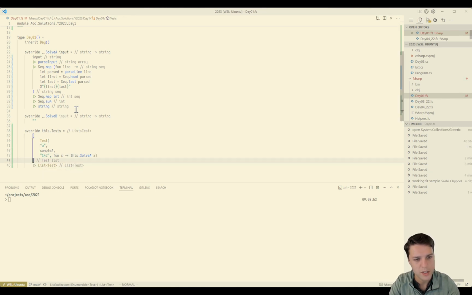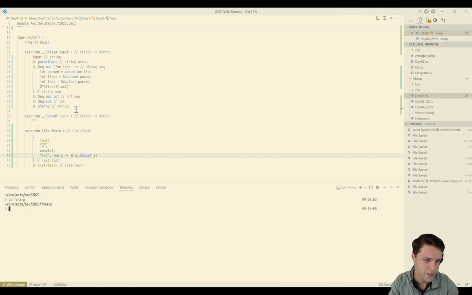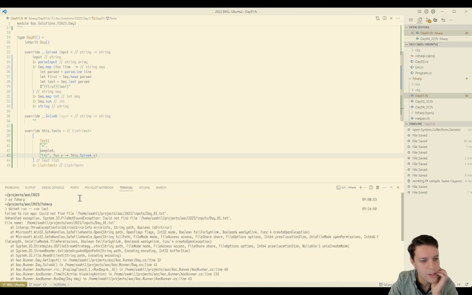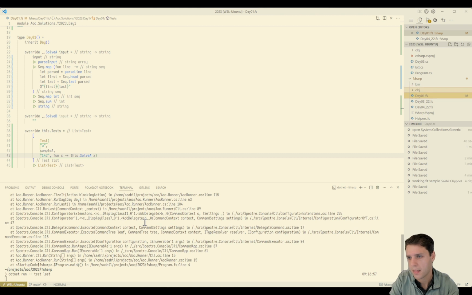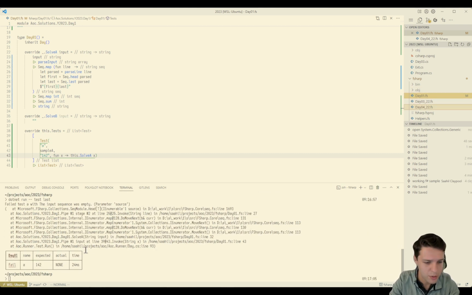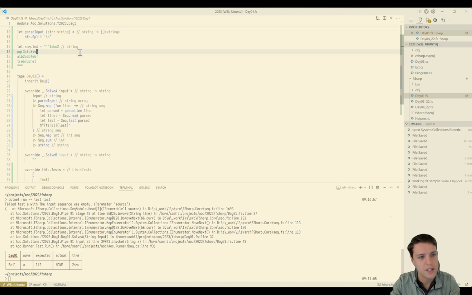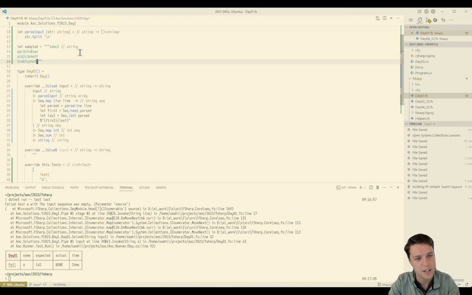And I probably need to open System.Collections.Generic. Okay, cool. So if I go to the F# folder, dotnet run, the last day, which hopefully is that one. I've done a couple other days. Day one. Oh, sorry, I wanted to test the last day. I do need to copy the input there. So 142 and it got none. So let's see. The head of, oh, you know what this is? This is because there's a new line at the end here.